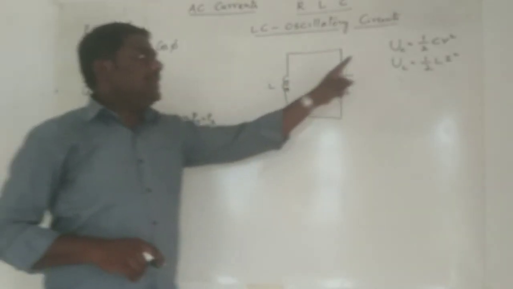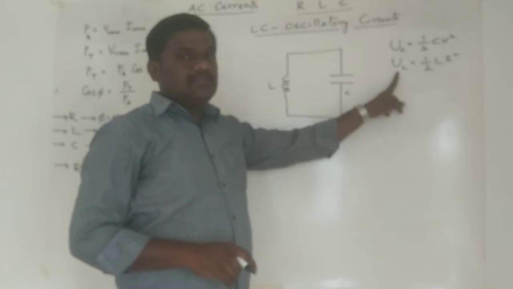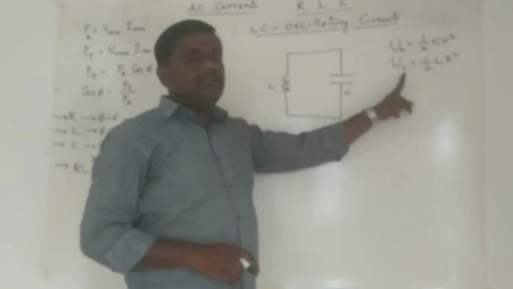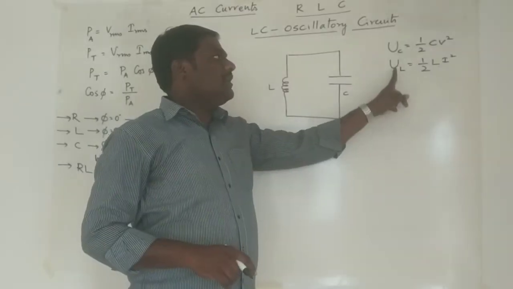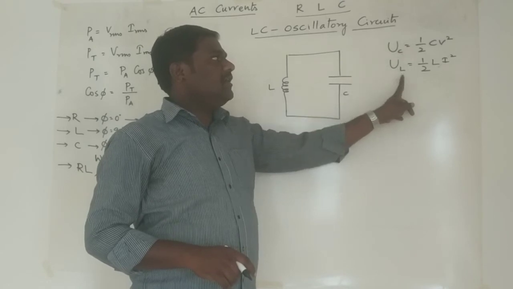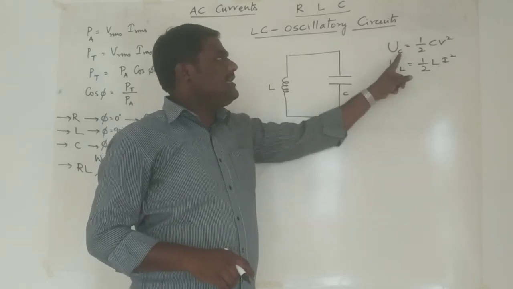So here this is electrostatic and this is magnetic. So symbols may vary but meaning is same. Here you can introduce capital E, here you can introduce capital B, because it's a magnetic energy, this is electrical energy. For understanding purpose, I mentioned capacitor and inductor. You can replace the symbols with E and B.